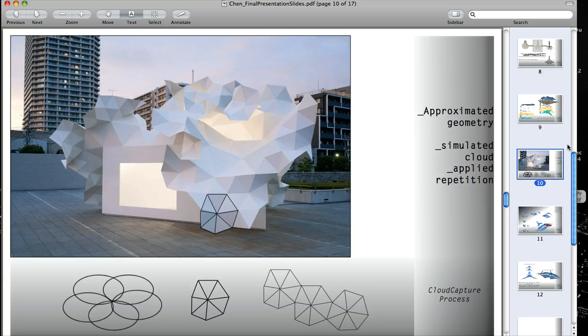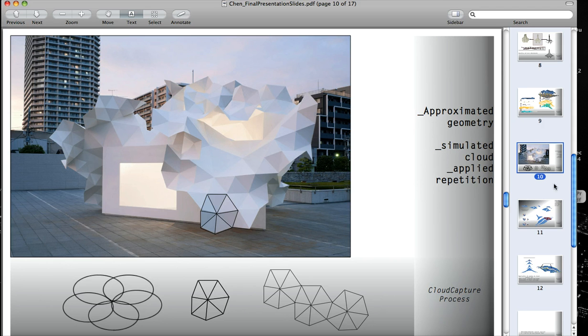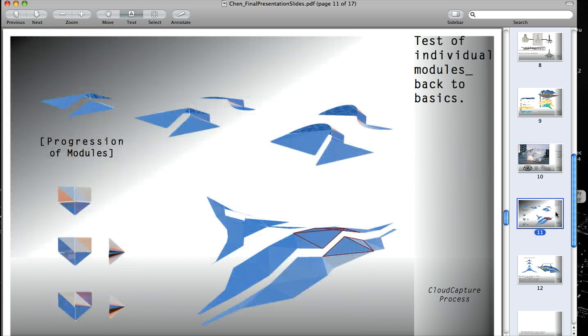And so I looked towards outside inspirations, and I came across this cloud, or what seemed like a digital or digitized or pixelated version of a cloud. And I thought, well, clouds are usually formless, so how are they able to capture that? And I saw that there was an understandable triangle geometry that I outlined here, and they were able to take that and apply it repeatedly throughout. And so I thought, well, I'm going to do that with my cloud and somehow create a rolling cloud form that is still laser cuttable.